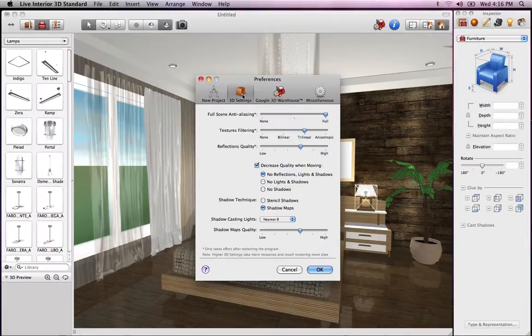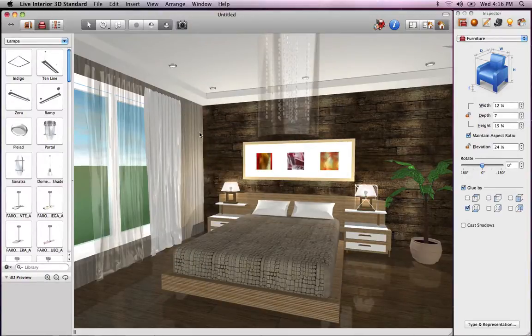In the 3D Settings tab with the 3D quality parameters, there are two different shadow rendering techniques: stencil shadows, which give you solid firm shadows, and shadow maps, which give you soft shadows and faster rendering. You can also indicate how many lights cast shadows. The number refers to lights that are closest to you. Choosing a smaller number makes rendering and work in the program much faster, but you should definitely select unlimited before exporting movies or screenshots. Let's go to the main window to adjust our lighting.